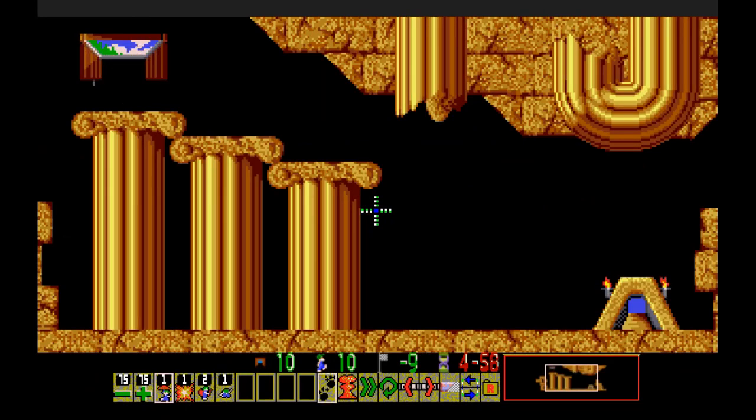Alright, what's the plan here? I got 2 builders, I got a digger, and 1 floater. And this will still kill me. I've got 10 lemmings, I gotta save 9 of them. I think I get what we're gonna do here. What's my release rate look like? Kinda gross.